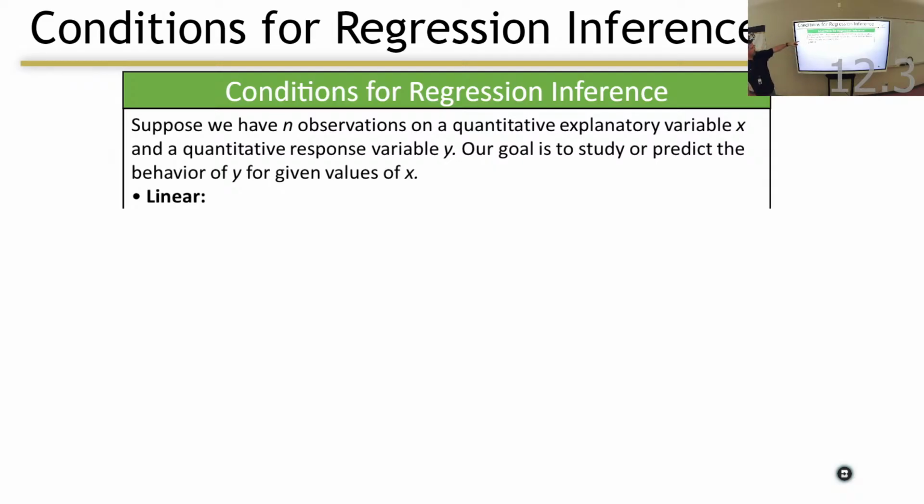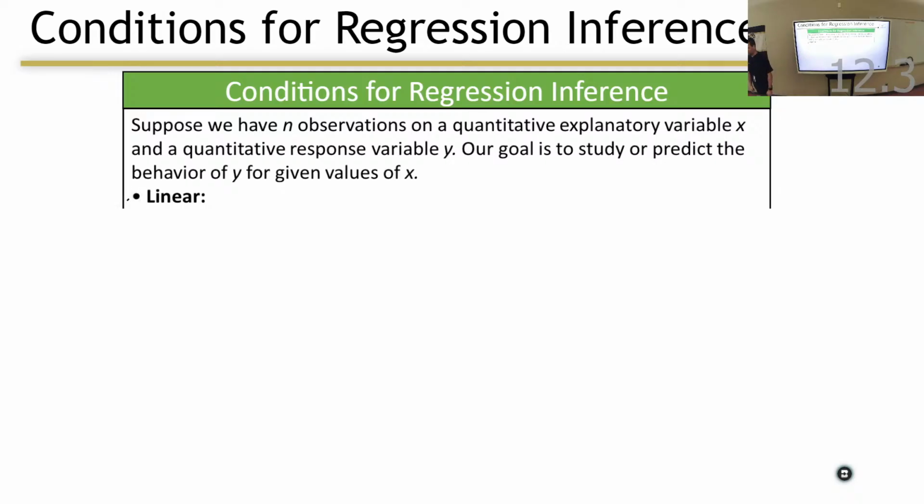Who cares? Conditions. I really believe this is for homework only. I'm not going to ask it on my test. I don't think it's going to be on your AP test. But I want to go over it because then I can just say, well, at least I went over it. These conditions are different than all other conditions. Well, the first two are not. You still have to have randomness, and you still have to have the 10%.